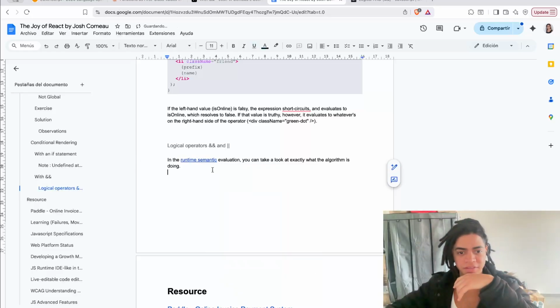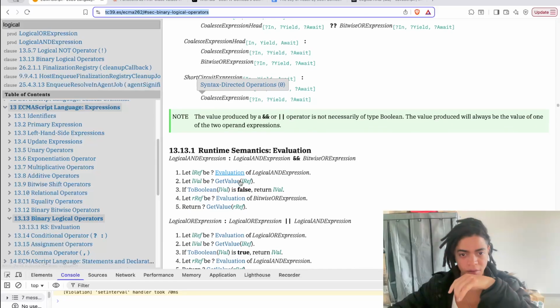And the runtime semantics evaluation. In the runtime semantic evaluation, you can take a look exactly what the algorithm is doing, right?